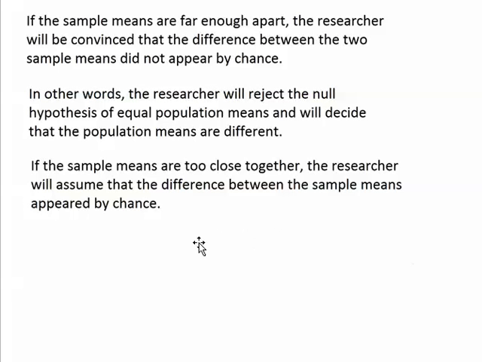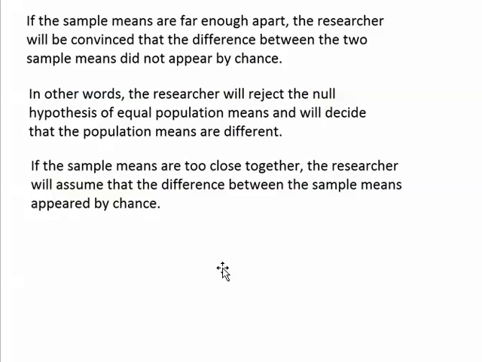But what if the sample means end up being only a little bit apart? What if the sample means end up being really close? Well, then the researcher thinks that this outcome is consistent with what usually happens when H0 is true. When H0 is true, you expect to get a small difference. So, in that case, since the outcome is consistent with H0, you just give H0 the benefit of the doubt. You just assume that H0 is true.